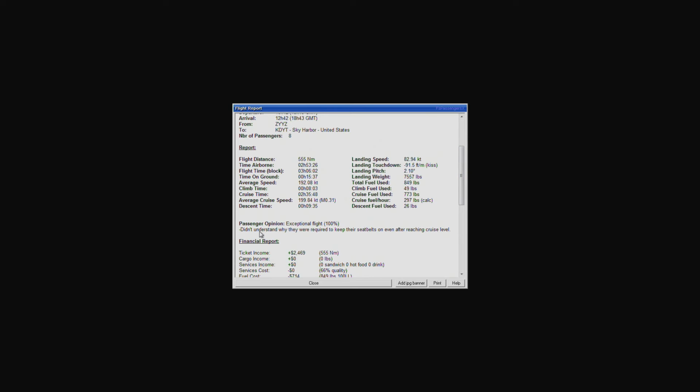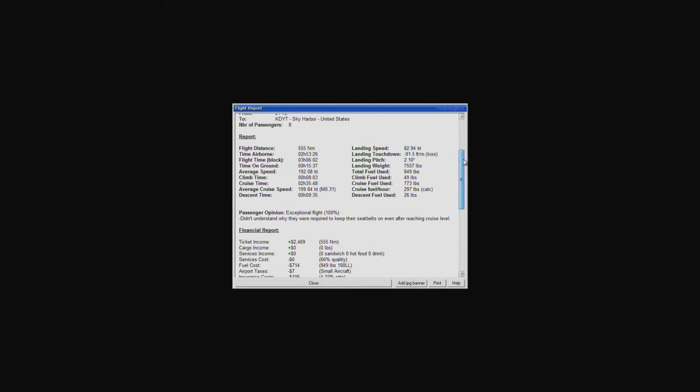Exceptional flight, 100% passengers, while they were required to keep their seatbelts on. They didn't. I actually took that light off as soon as we got there, and I put it on right as we started our descent. So, yeah, I don't know what that's all about.